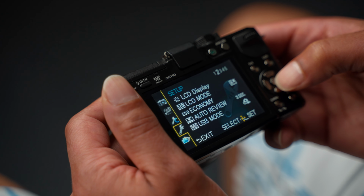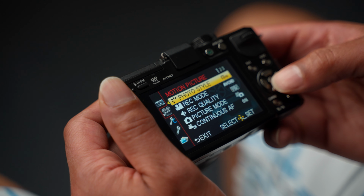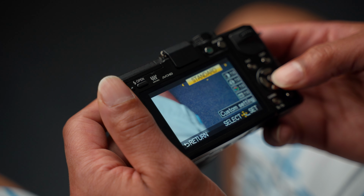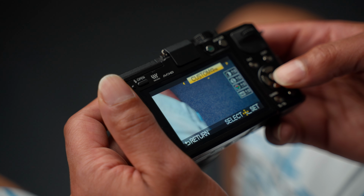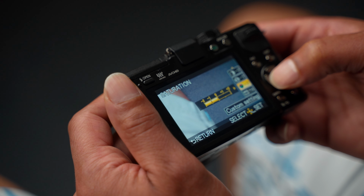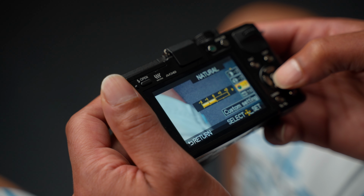is to not film in standard mode like most people do. Most people film with their entry-level camera and they just use the footage straight out of camera. What I recommend is to film with a much more neutral looking picture profile, and then in post-production, use color correction to bring back some of that color, some of that contrast. So basically what you want to do in camera before you start filming is go into your picture profiles, and if there's one that's called neutral literally, or looks more neutral than the others, definitely pick that one. And if you can play with the settings, you basically want things like saturation, contrast, and details to be lower, so that way everything is a lot more plain looking.